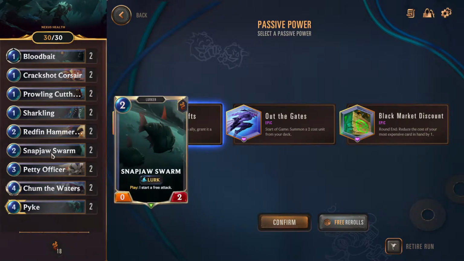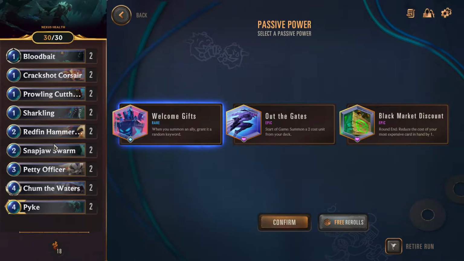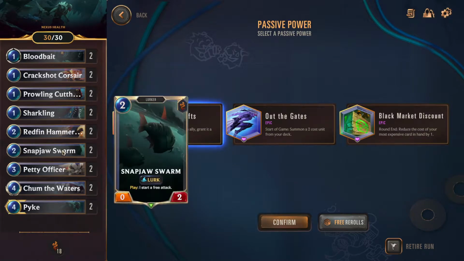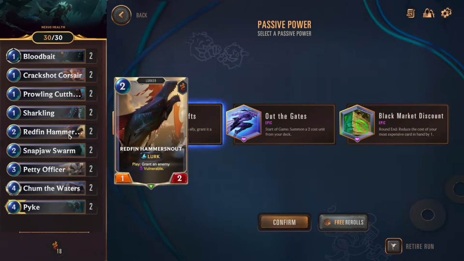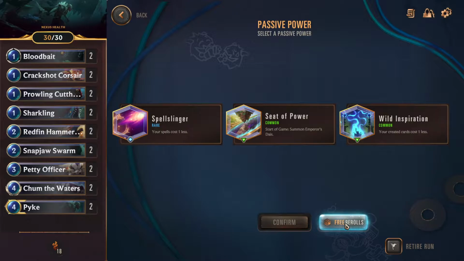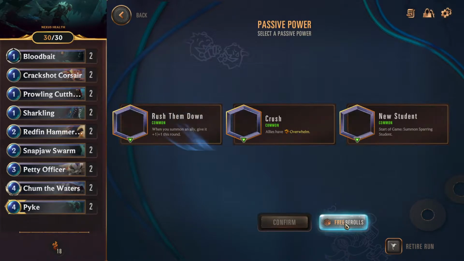I don't think Out of the Gates is very good here, because our two cost units, they're both lurkers, but they're not very strong. If this guy doesn't have a lurker with him, then he kind of just doesn't do anything. Yeah, I don't think we want Out of the Gates. This could be really good. What I want is to give all 1 cost cards +1/+1. But I don't know if we're going to be able to find it.